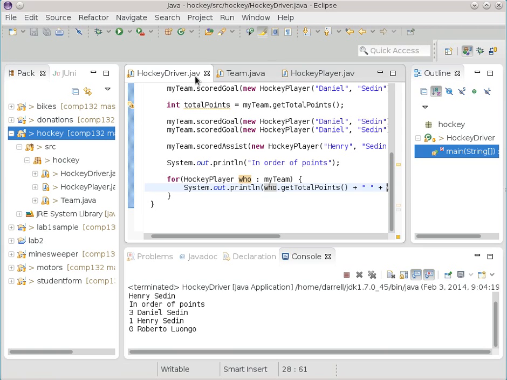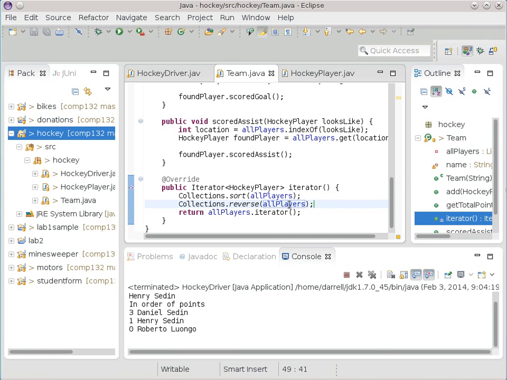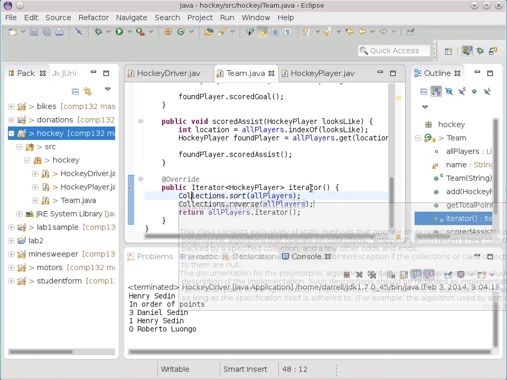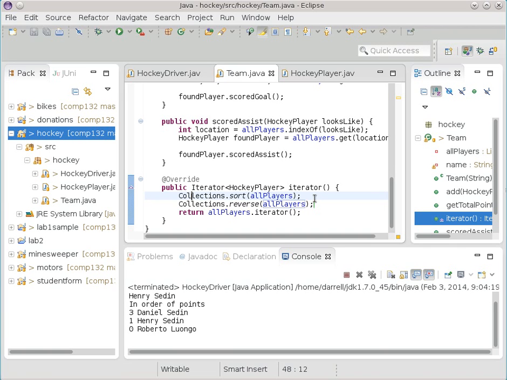Okay, so that's fairly typical. Before somebody sees them with the for each, we'll just make sure we put them in order by sorting them and then flipping them around. Get them highest to lowest. Okay, and the only way that sort is going to work is if you've got a compareTo in the class, so that there's a default way of sorting them. Okay. Questions about that?